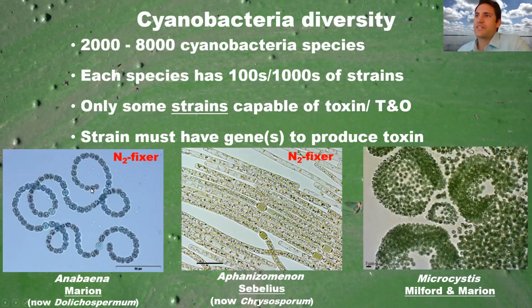So here we can see one where these are individual cells in a long filament. We can see these are straightened filaments that bind together. And then here's a single cell, and they come in these large colonies. They group together all these cells in this goo, which is exactly what you see in the background. And these 3 species bloom in our reservoirs here and throughout the world.